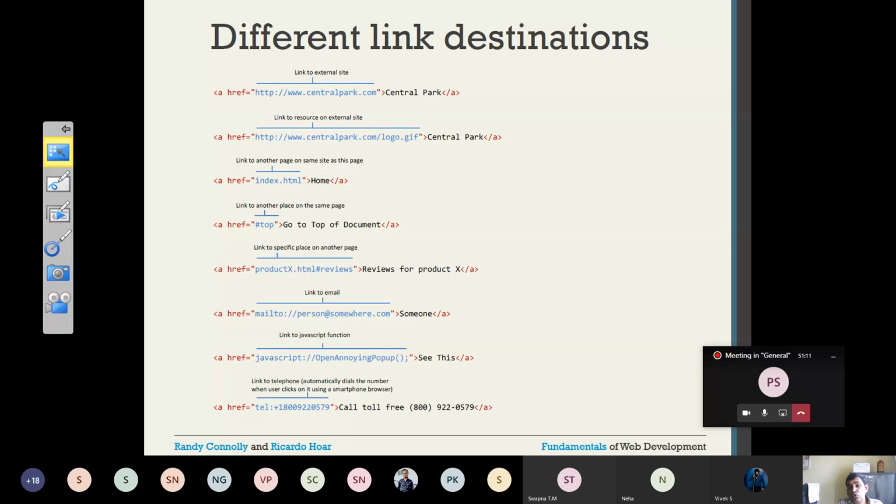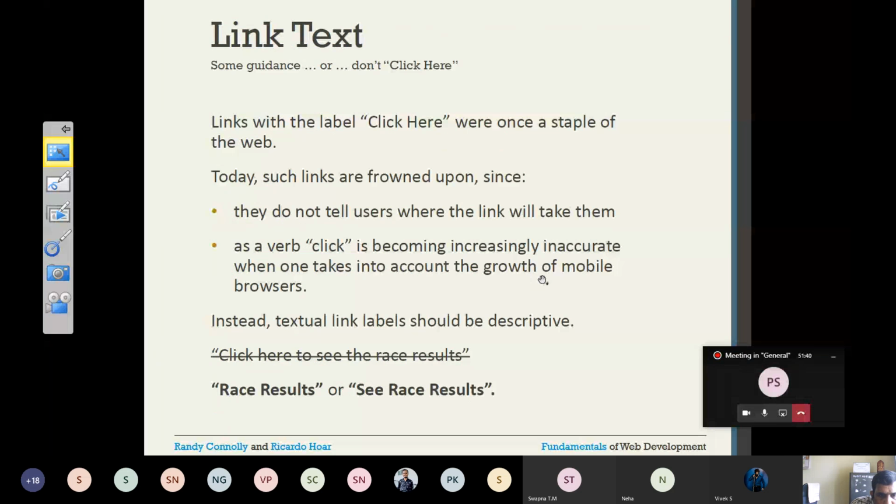Sometimes these days we make a call. Okay, audio conferencing or video conferencing, we can make a video call using your browser or a mobile phone. We are not speaking about landline or mobile telephone calls. I want to make a call. So you can have a link like this. When you click on toll free, note the point that we have used here, the protocol is TEL. That means it will make a telephone call to this number. So these are different link destinations.